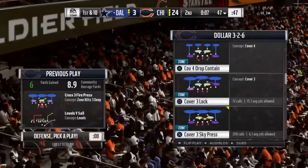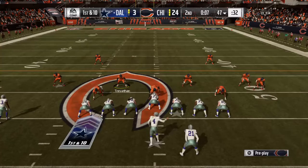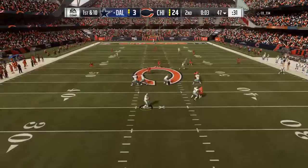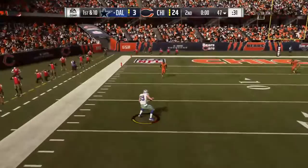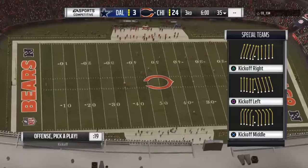This offense finding its legs now. Here's another first and 10. Prescott on first down. Buying time to his left. Now he's going to go deep down the left. And the defense loses him. It's complete. And they'll wind up getting this one all the way down inside the 20. So 2 quarters down, 2 remain. Charles and I return after the break.